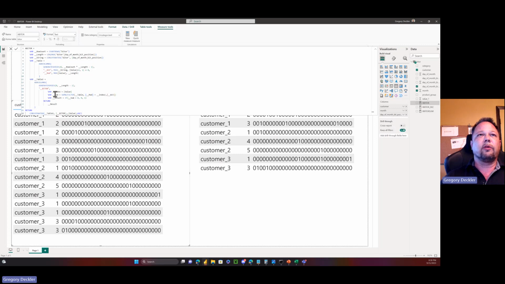And some of the other ones are exactly the same code. But in the AND case, all I have to do is compare for this if statement. If the sum is equal to the length, or the row count, I should say, then that means that all of the bits were 1. If it's equal to that, I can return 1. Otherwise, I return 0. And in the case of bit XOR, exclusive OR, I just have to check to see if the sum is 1 and then return 1, otherwise return 0. So that's the only difference between the other ones.